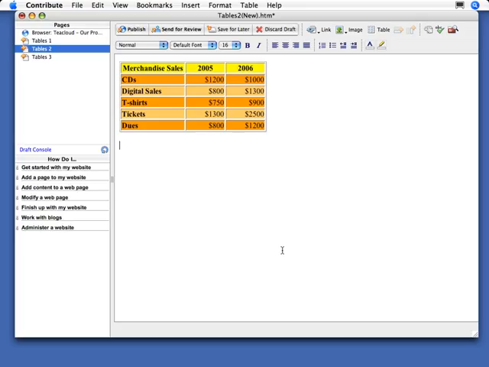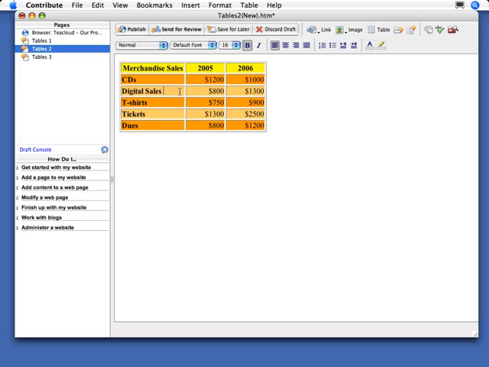Another very useful automation command that's available in Contribute, which is especially useful if you're working with a large table, is Contribute's sort command. For example, if I'm looking at this table and I or my client or my boss decides that I want the merchandise items listed, say, alphabetically, I'd have to copy and paste rows or create some extra rows to move content around and shuffle things around if I didn't have the ability in Contribute to automatically sort tables, which I do.